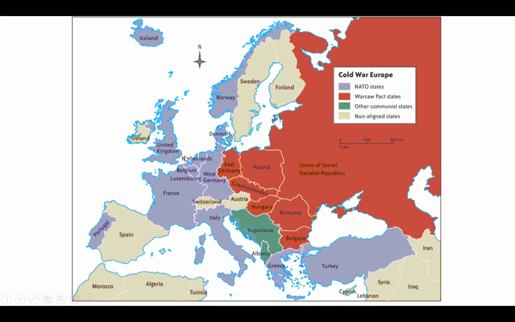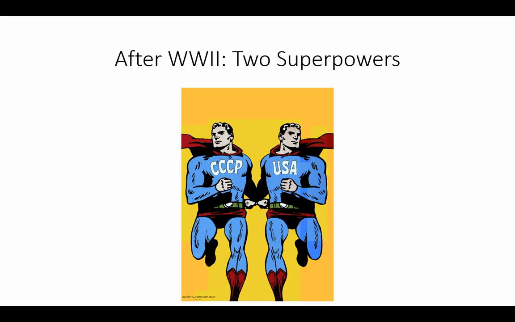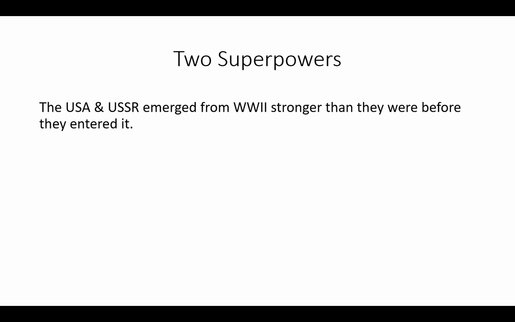Okay, so at the end of World War II, Europe is looking like this, right? So we have countries that are allied with the United States and Britain and Canada, right? These are countries that end up embracing liberal democracies. And then we have countries here that have been taken over by the Soviets, and the Soviet troops stay there, right? And these countries, whether they want to or not, become allied with the USSR, and they eventually will end up adopting Soviet communism. So at the end of World War II, there are really 2 superpowers in the world. The USA and the USSR, they both came out of World War II looking better than they did before World War II.